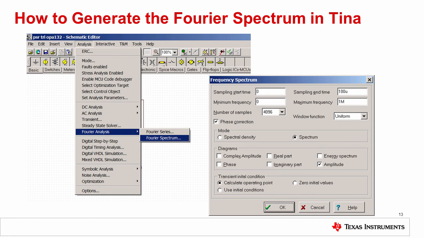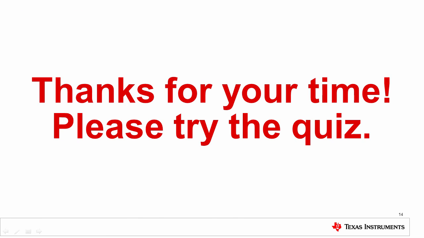The Fourier spectrum for any periodic signal can be displayed using the Fourier analysis feature in TINA SPICE. This can be useful if you want to see the harmonic content of your signals and how they are affected by the device transfer characteristic. This video discussed power supply rejection and how changing the power supply voltage on op amps introduces a power supply rejection error. We discussed how to isolate power supply rejection errors from common mode errors, and the effects of when non-sinusoidal waveforms are applied to an op-amp's power supply. Thank you for your time. Please try the quiz to check your understanding of this video's content.